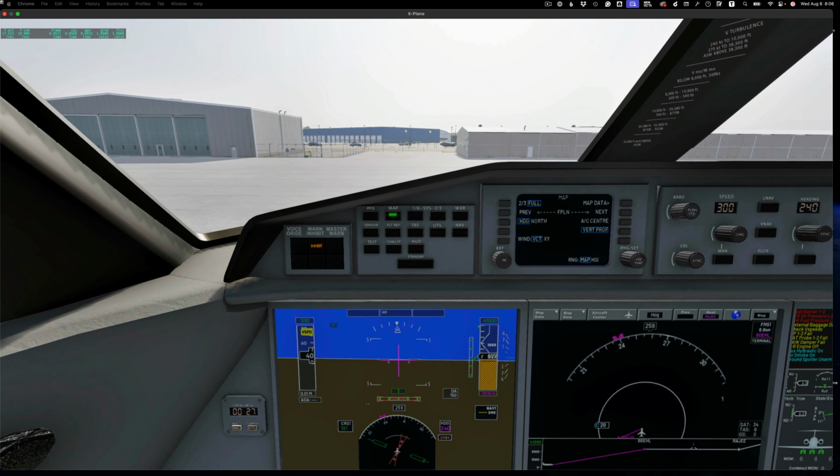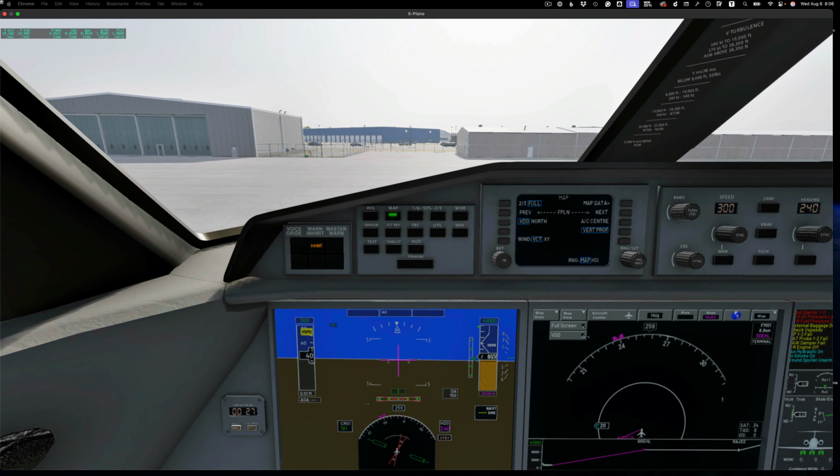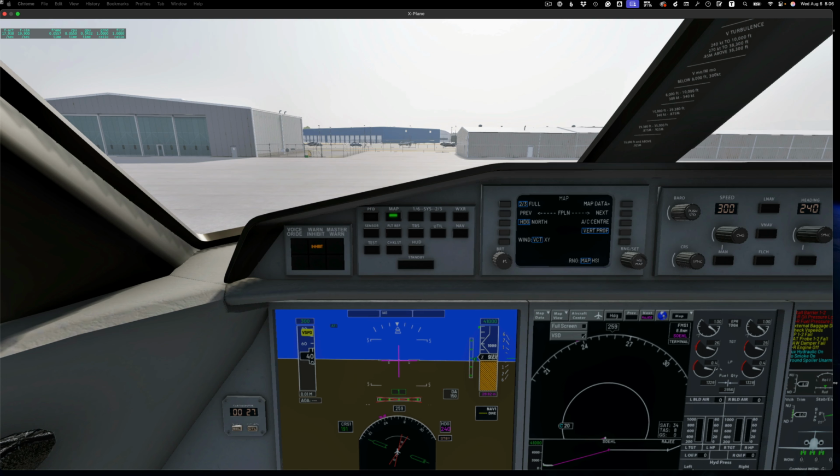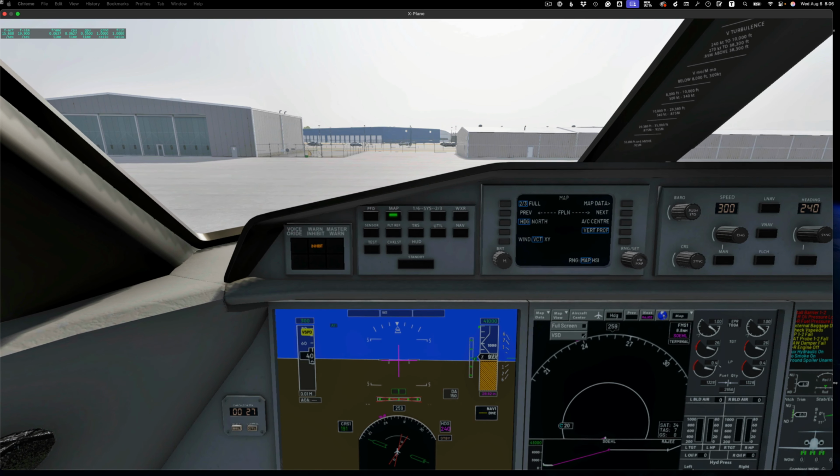And you can also turn on this vertical profile here and turn it on and off by the checkbox and go to full screen and so on. But I want to be able to watch these numbers for my startup. So that takes care of programming the MCDU, and now we'll get ready to start things up.